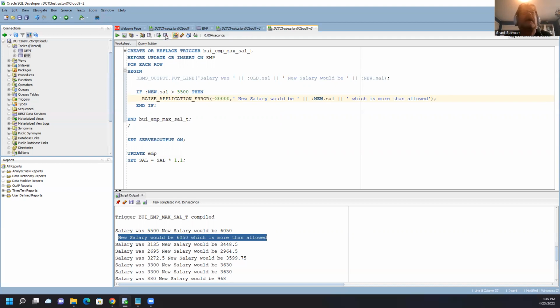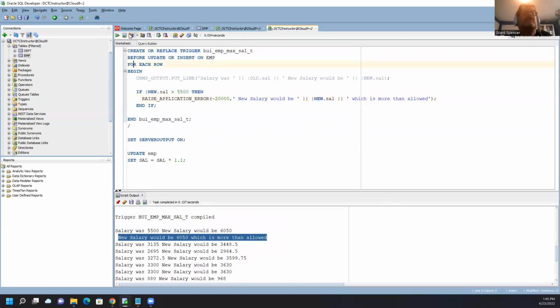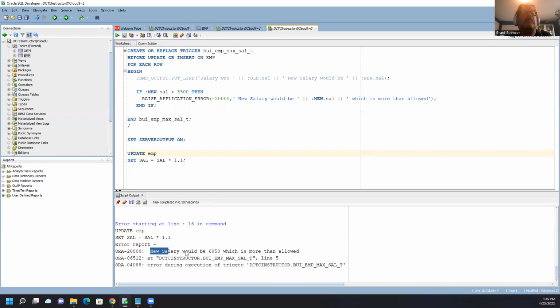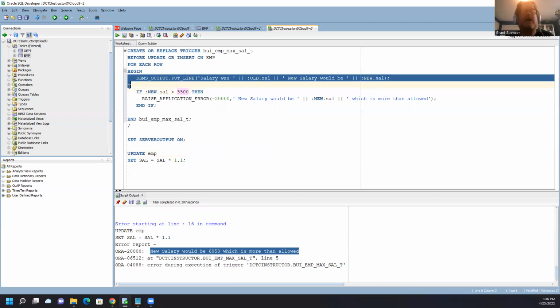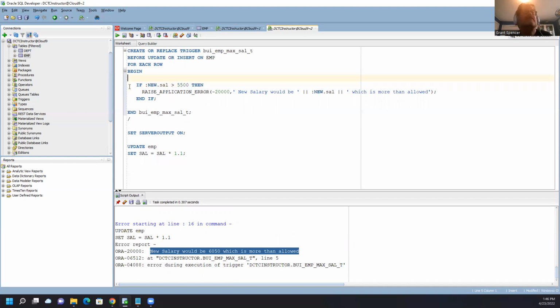Let's do a rollback first of all, so that now my salaries are back to being like they were, which they are. And then let's do a little compilation. It compiles cleanly. Let's do a little update, and kaboom! Now we've actually got it blowing up for the right reason. It's blowing up because it's bigger than 55,000. Awesome. Let's throw out the useless print statement.